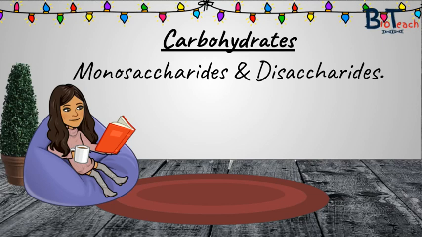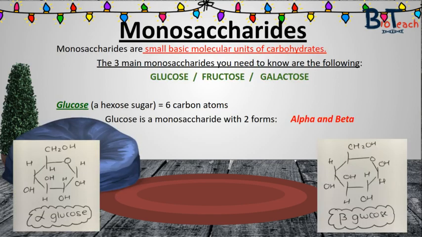Hello everyone, I hope you're well. This video is looking at the biological molecules unit for AS Biology, in particular focusing on monosaccharides and disaccharides. Monosaccharides and disaccharides are sugars and they play a central role in cells, providing energy and joining together to form carbohydrate macromolecules such as starch and glycogen. Monosaccharide polymers form the major component of most plants in the form of cellulose, and in animals monosaccharides are important as the primary energy source for cellular metabolism.